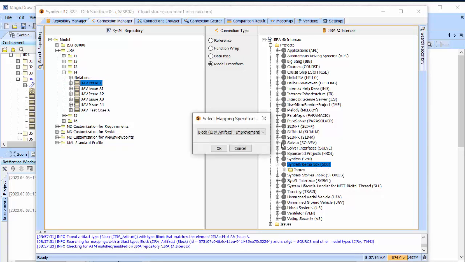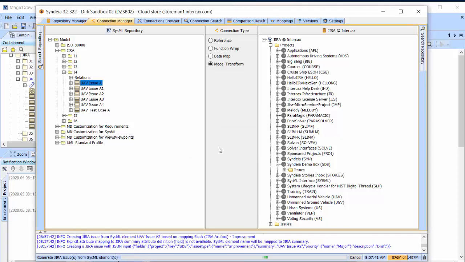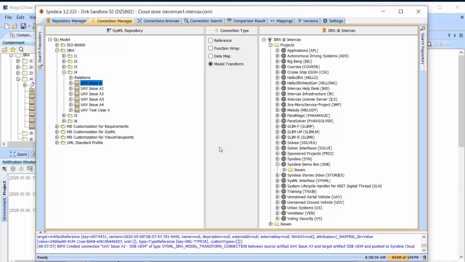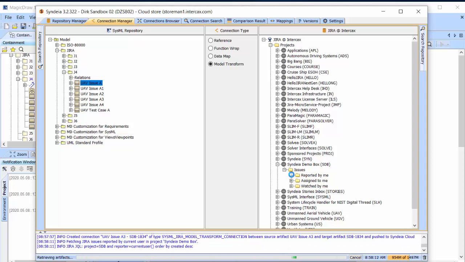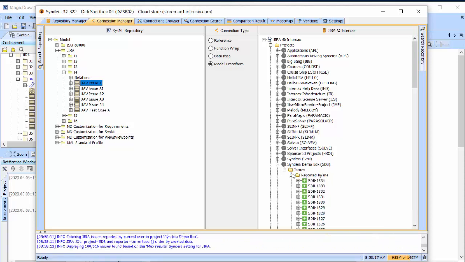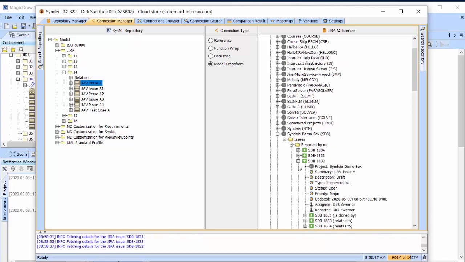In the Select Mappings window, we choose the mapping we just created and confirm. After a short wait, the transform is complete. If we expand the Jira side, we can see all the new issues and open the top one directly from the dashboard.